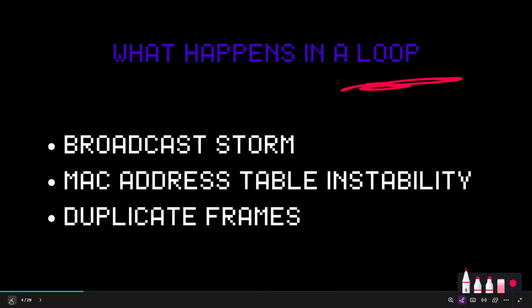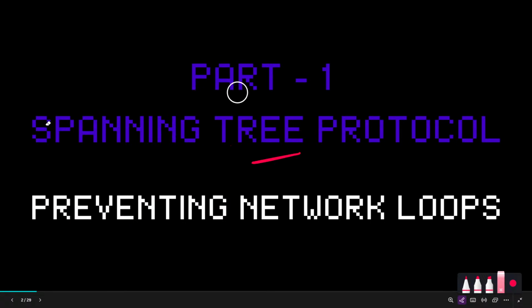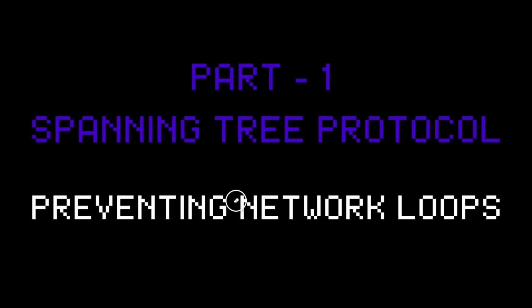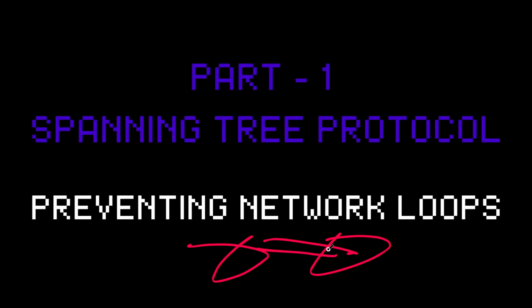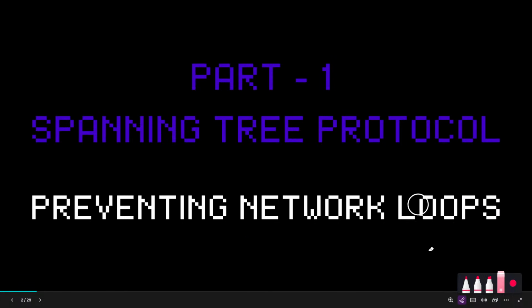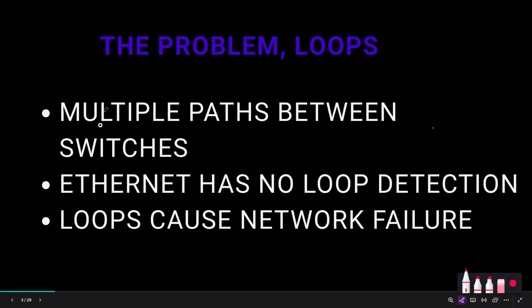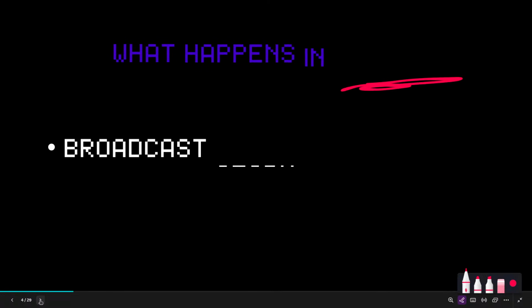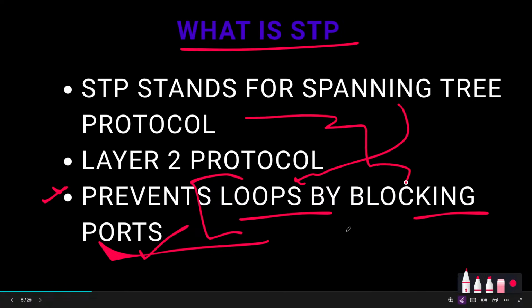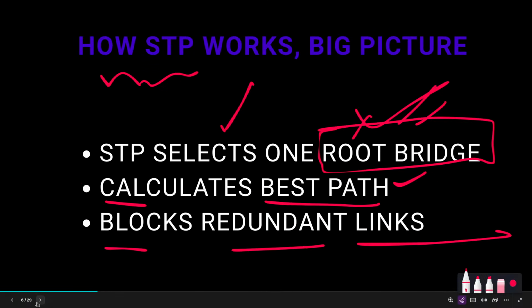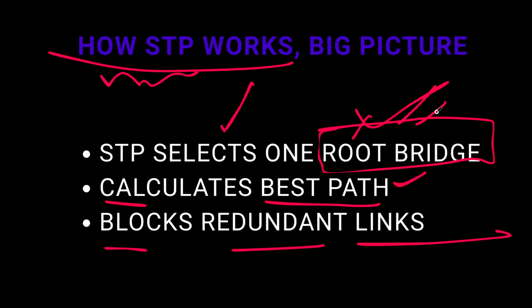Okay, so let me just tell you the working, or why we are reading the STP. The simple thing is, till now we know how we can connect a switch, right? Now, in this concept, we will be learning how a switch protects the network. Alright, this is why we'll be covering the STP. I've already given you the problem, and what happens in that problem. What is STP, and how it works, the bigger picture.